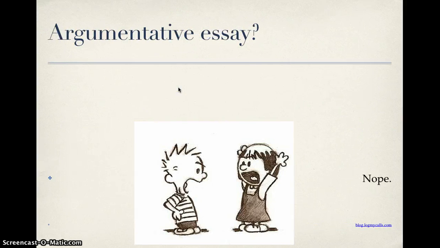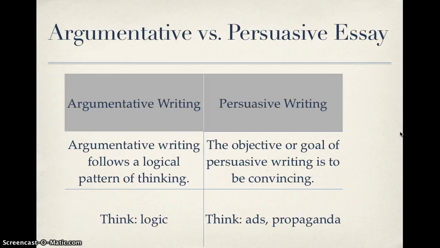Let's talk about the word argumentative. Maybe you've heard this word, maybe somebody has called you argumentative. If somebody calls you argumentative, don't say thank you. When used to describe a person, argumentative means that that person likes to fight and likes to argue. In an argumentative essay, we're not going to be doing any fighting. It's less in your face than the word argumentative when used to describe a person. Let's talk about what it means.